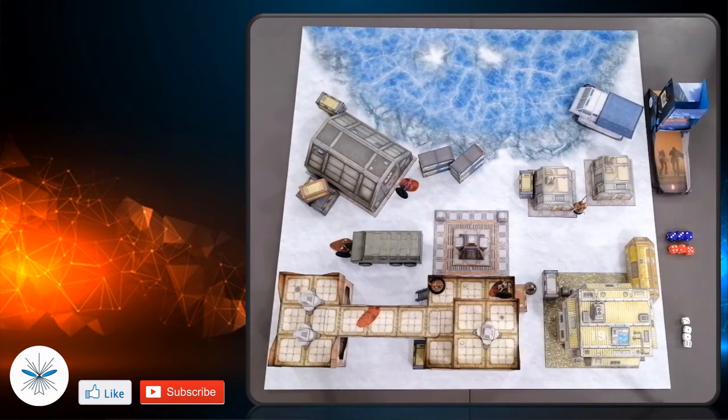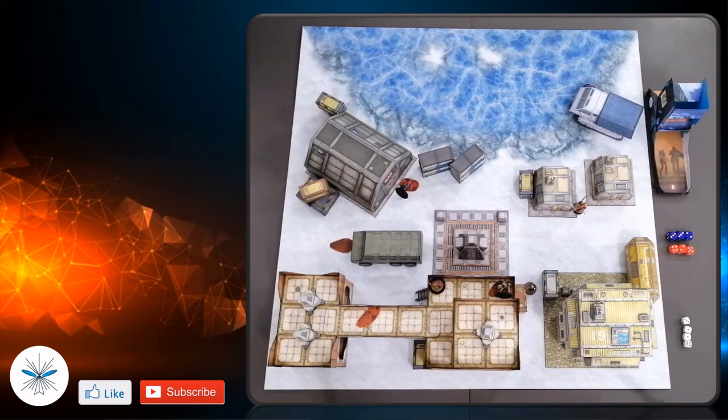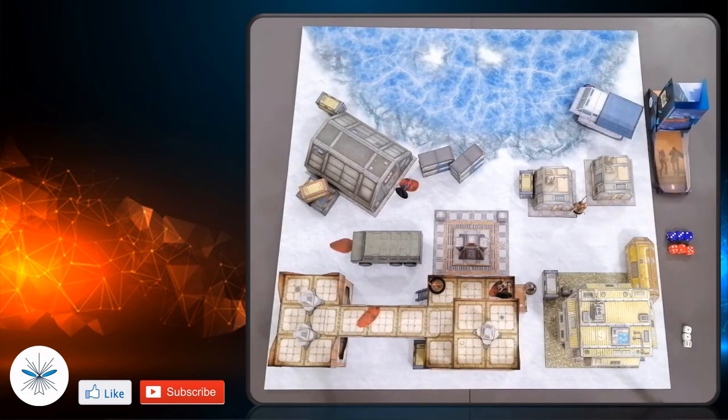Okay. So I'm going to remove this guy. Oh, leave the blood. I'll leave my guys there just in case. Right. So we now have 3 guys. I made a stupid mistake with Dex. I made a terrible mistake with him.